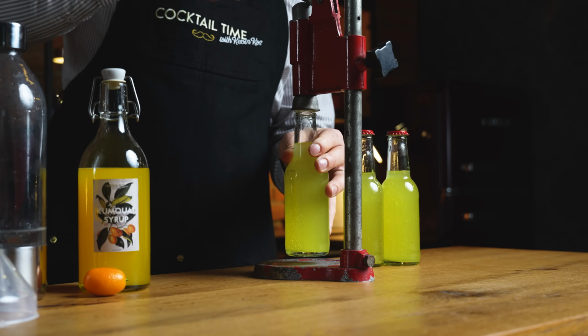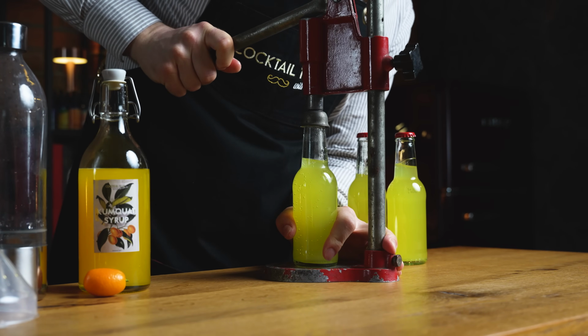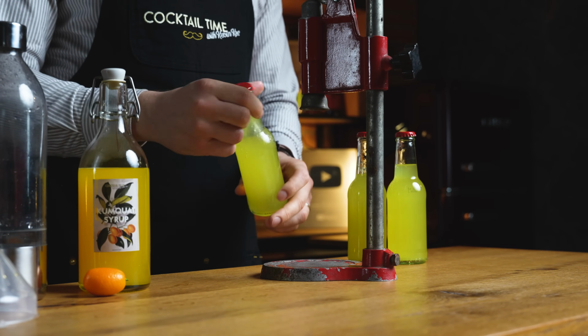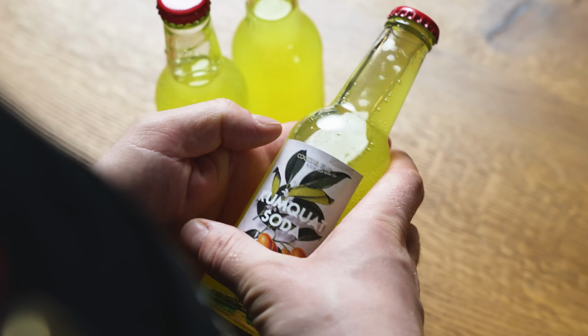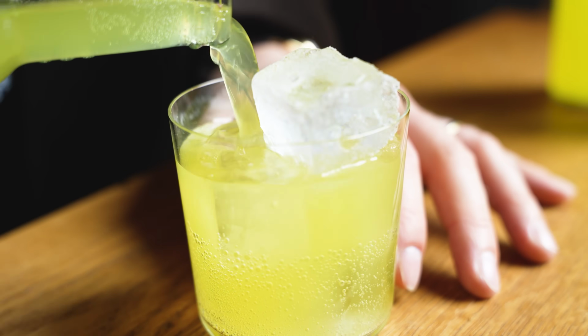After you've firmly sealed the bottles, give them a gentle turn and store them in the fridge for up to a month. Oh, and don't forget about our bottle labels. To make them stand out, we made a refreshing soda with a beautiful balanced sweet and tart citrus notes. Truly one of a kind. Fizzy, fresh, rich, and unique.